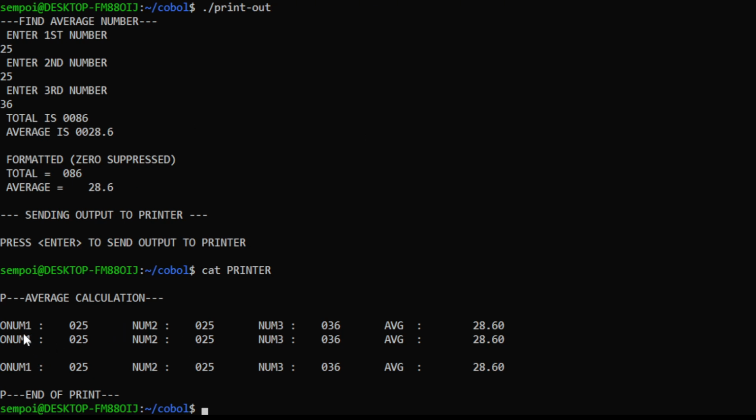You can see there are multiple lines here. It's because I want to show you there are different ways we can print the output depending on how we advance the lines. This is after advancing one line, and down here is after advancing 2 lines. You can see there's a spacing that was added if you add the command advancing a number of lines. Okay, now let's run through the program and see what changes we need to make.